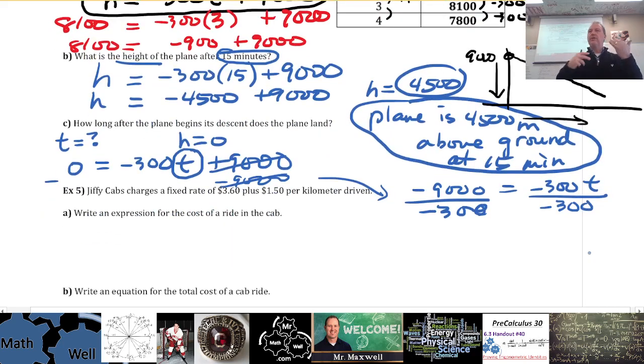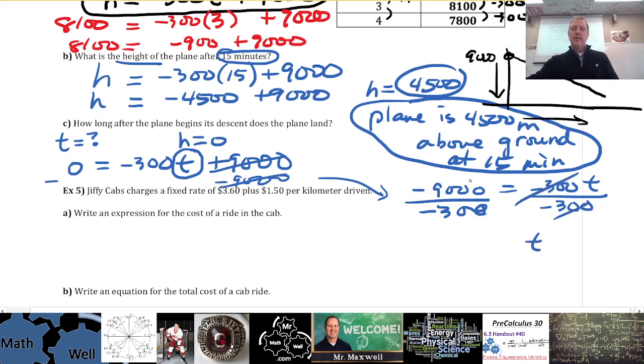And this is the algebraic way to solve for t. Instead of trial and error and guessing, and this is what you're going to need to practice and know how to do as you move through math in high school. If you can't do this, if you're just guessing all the time, you're not going to go very far. You're not going to do very well. It's going to be frustrating for you. So this is going to help you.